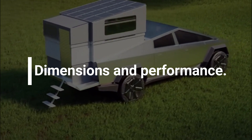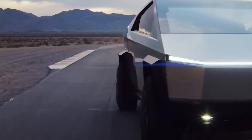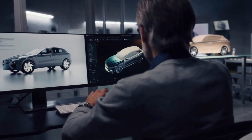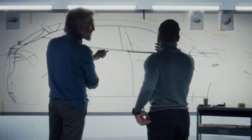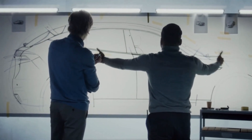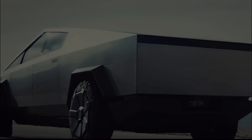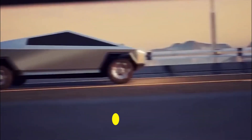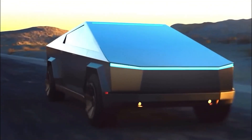Tesla's Q2 earnings report revealed new details about the Cybertruck. It will measure under 19 feet long with a bed over 6 feet, slightly shorter than Ford's F-150 Lightning. Elon Musk noted that it's the first four-door pickup with this size combination, featuring advanced technology. Tesla has been advertising a 500-mile range for the Cybertruck, with the base model offering 250 miles, the two-motor AWD version at around 300 miles, and the full 500-mile range reserved for the tri-motor version. A quad-motor model has also been teased.